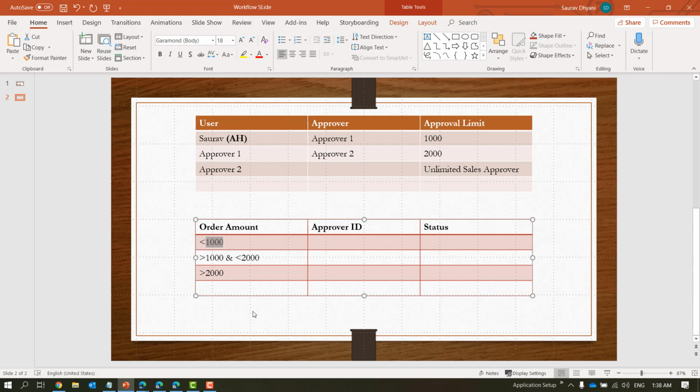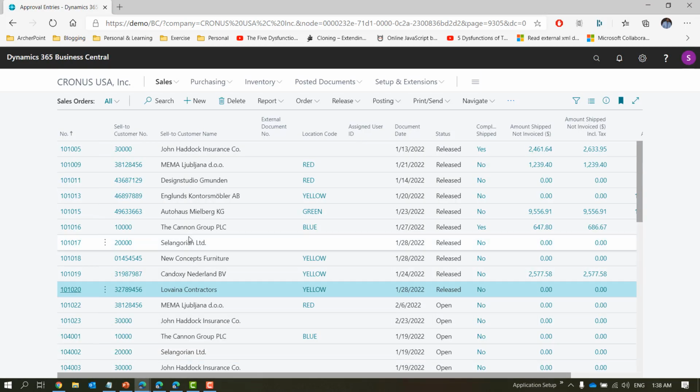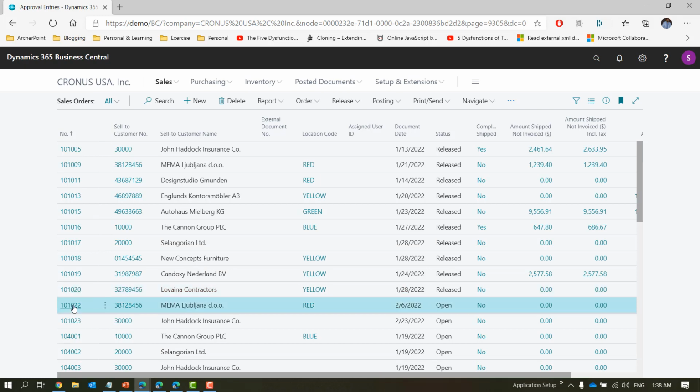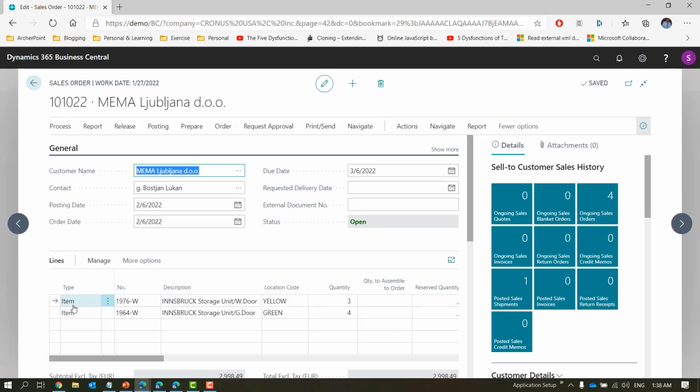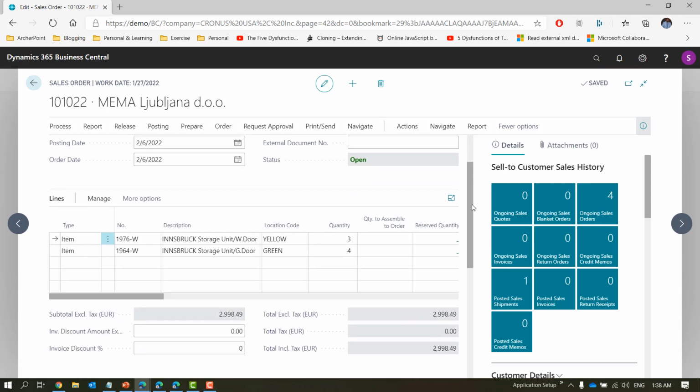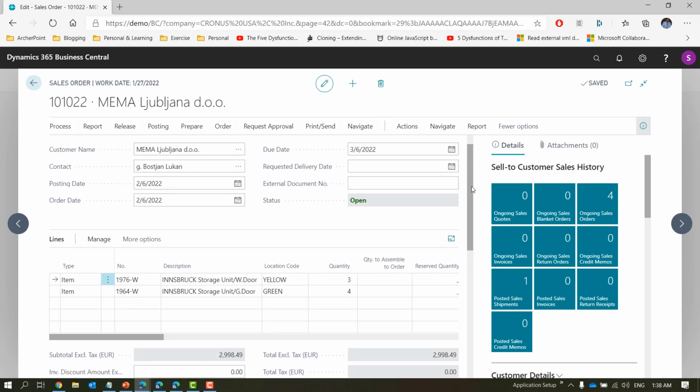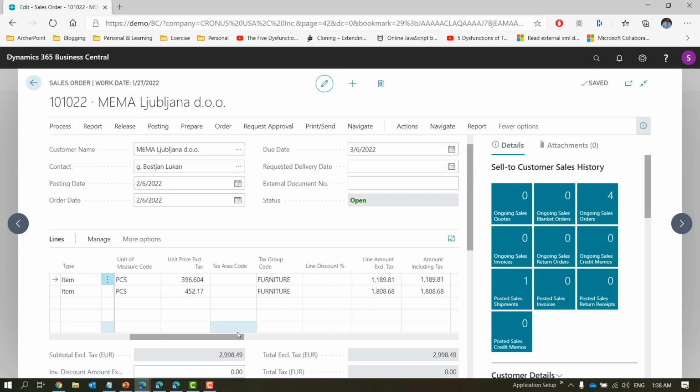So the setup remains same. So let me pick a sales order which is there. We have already used this, so let's pick this one this time, and coming down a bit, it's 2998 euro this time. So I'll change that value so that it is less than 1000.